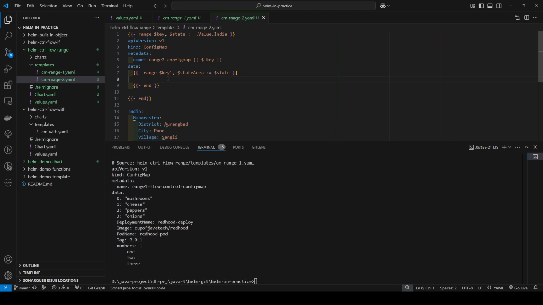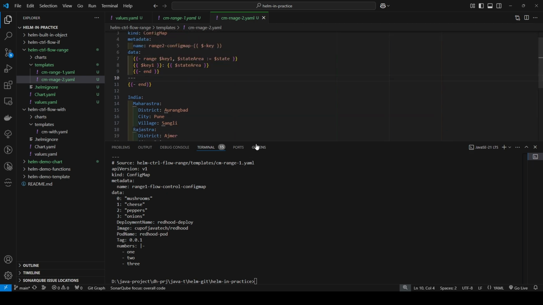So now I have got a key and a value. I can fetch the key with dollar key 1 and map a value using the state area. So I will have the state area on the right side, key and the state area. And once my map gets created, I need to add 3 dashes to create another map.